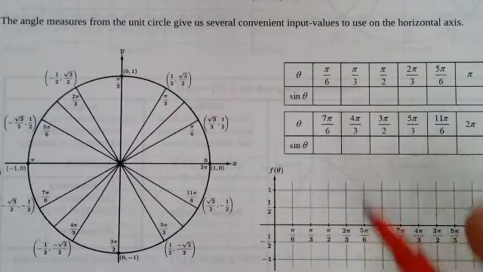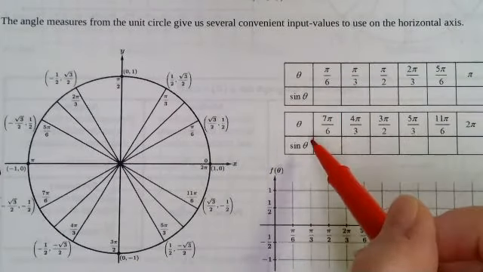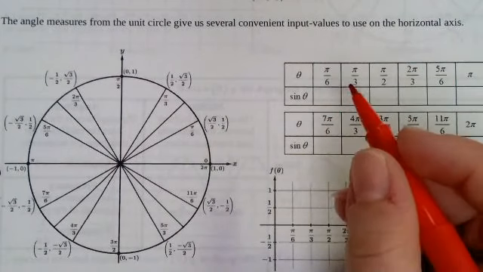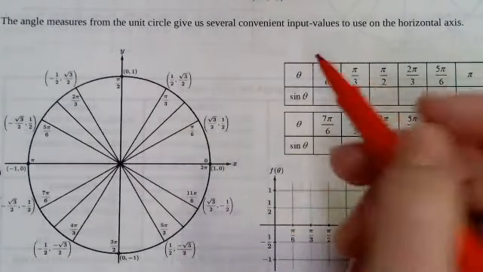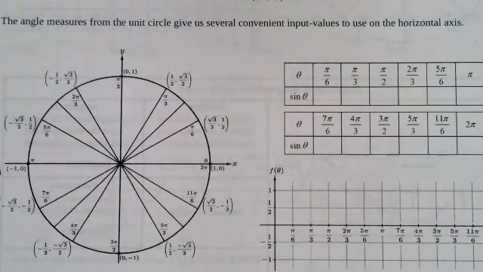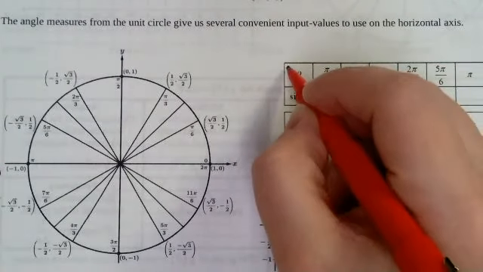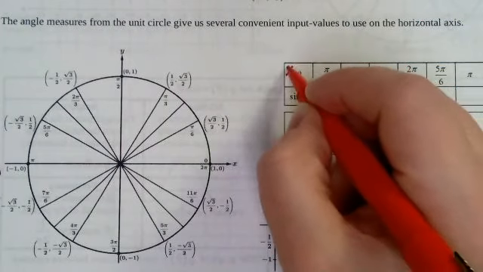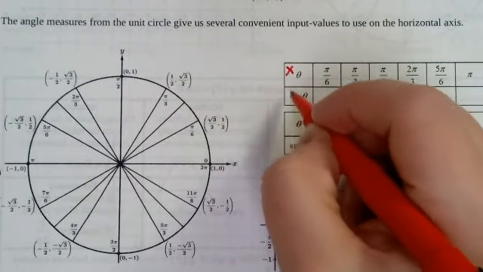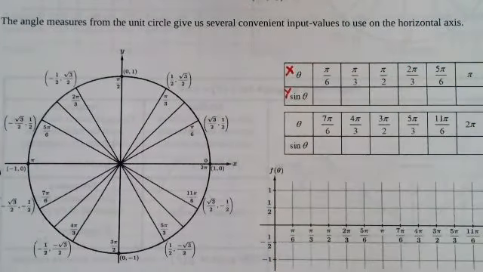Now, these tables that they've got on the paper are basically just the inputs and outputs, like an XY table. So theta in here is acting like X, where you're using that as an input, plug it into the function. And then sine of theta is like your Y. So if it helps, you could always say this is like your X, this is like your Y, just your inputs and your outputs, okay?